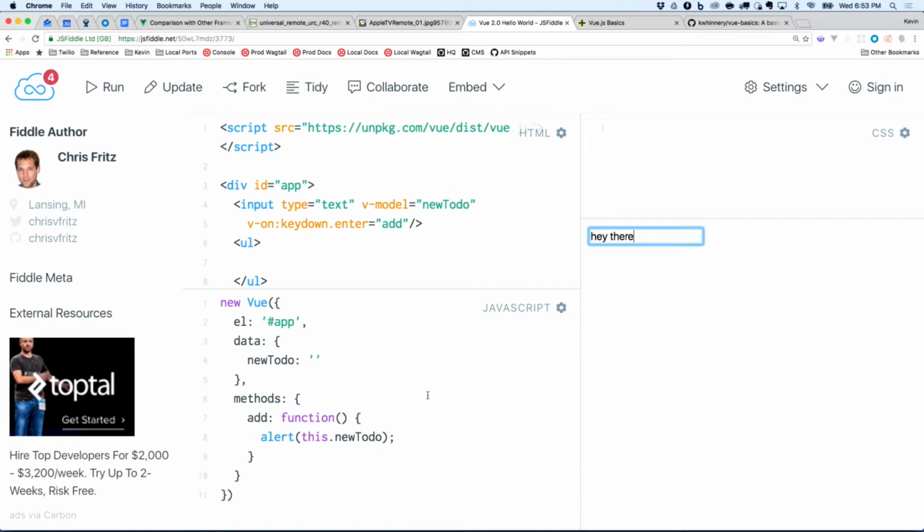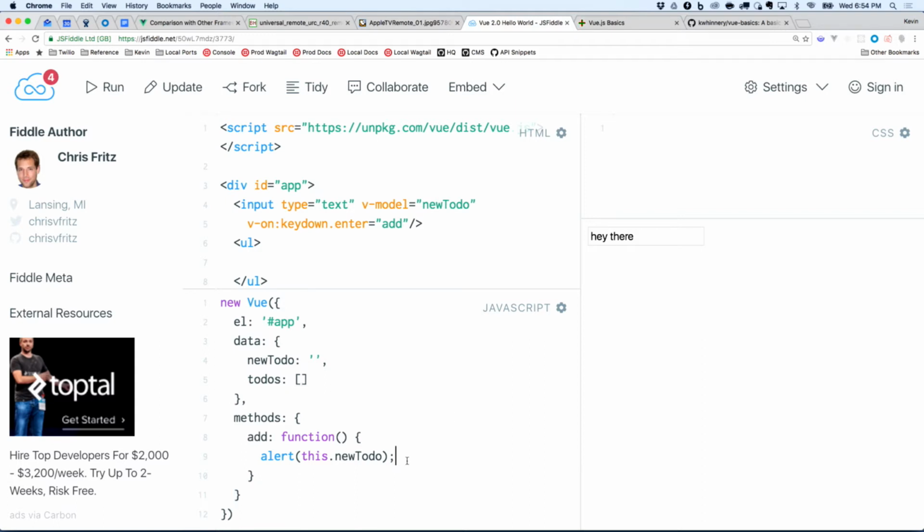And now I need to start tracking a list of to-do items. So I'm going to add a new attribute in the data object here. I'll just call that todos, and I'll initialize that with an empty array, although it could have some initial value there as well.